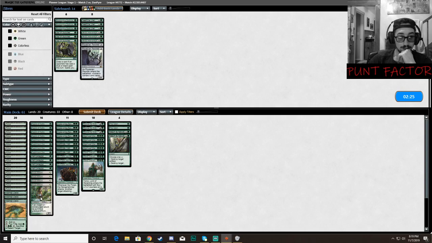So what do we want to drop here? Drop a Militant? Doesn't seem like it matters much. Revoker doesn't seem like it matters much. Wonder what they're running in their sideboards. I'm not going to look it up, but let's just try this.